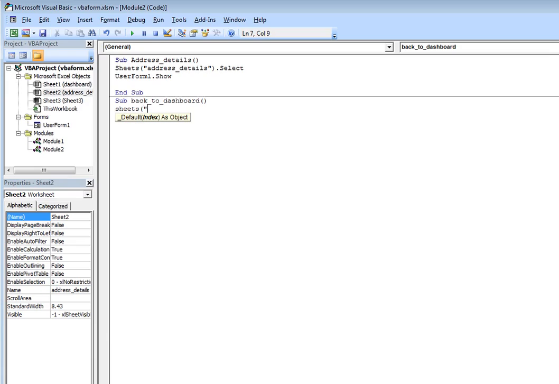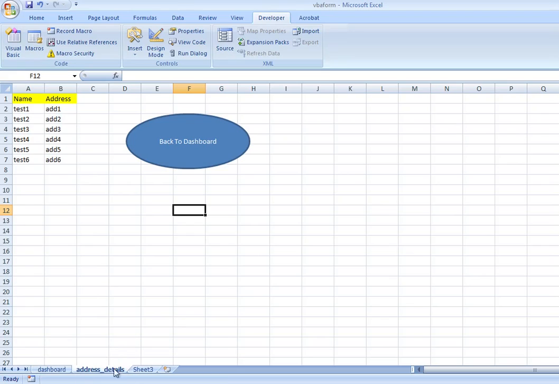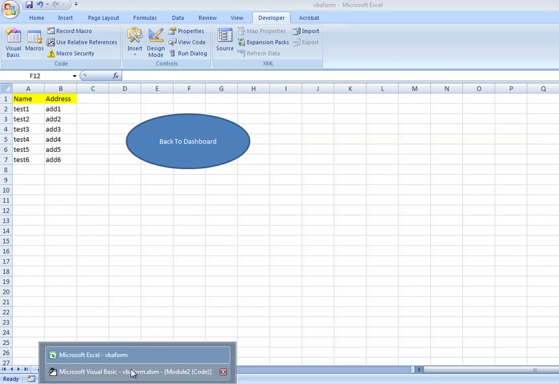Sheets("dashboard").Select. Why have I picked dashboard that time? Well, if we look at my form, there's address details and there's dashboard. I've called it that, as opposed to being sheet 1 and sheet 2, sheet 1 is called dashboard.